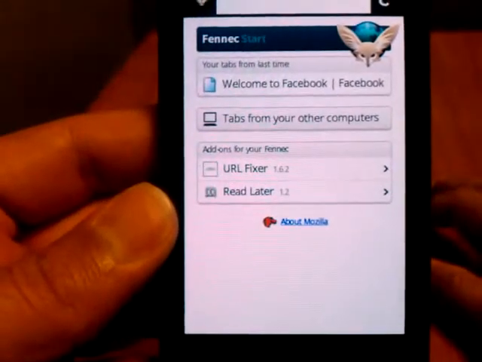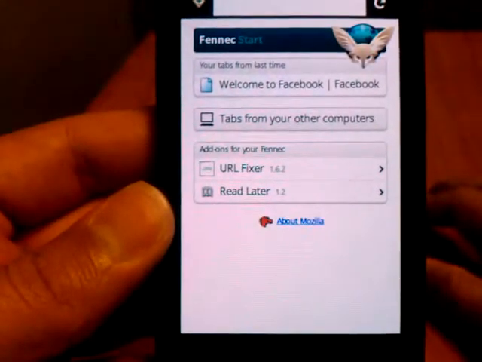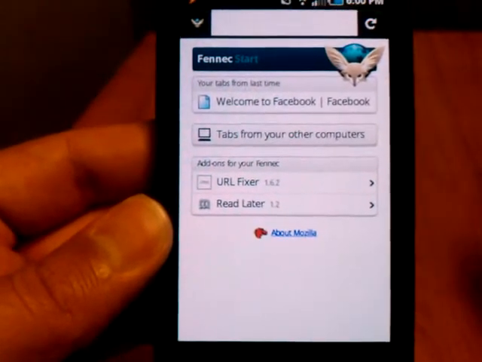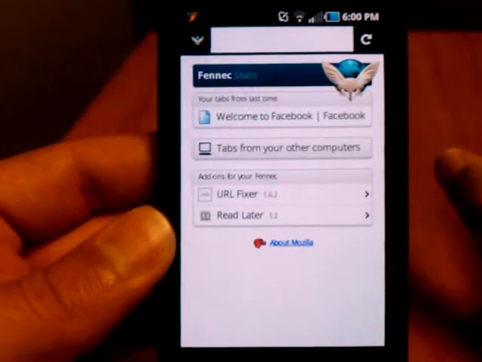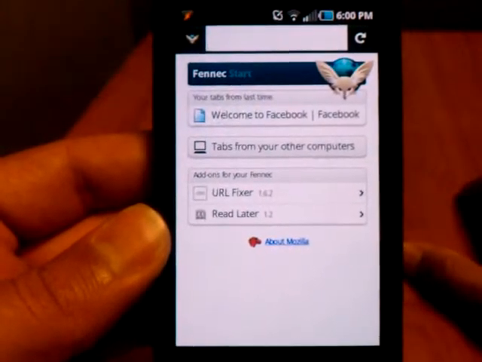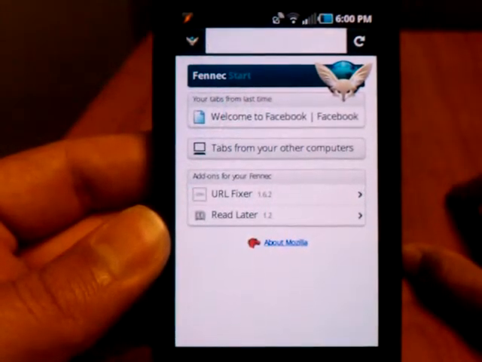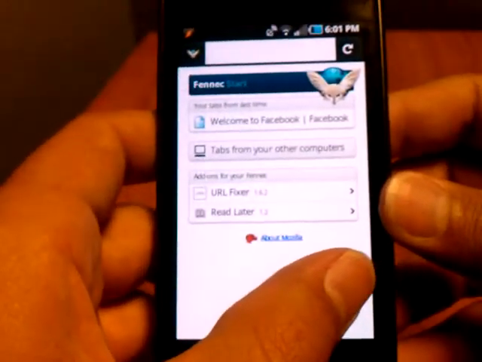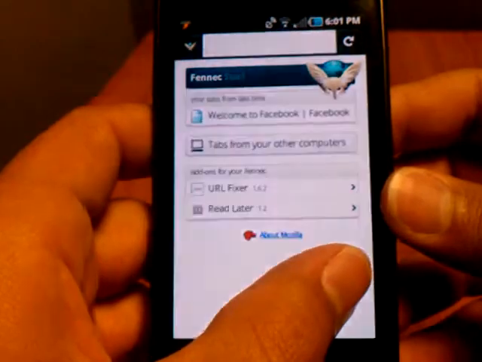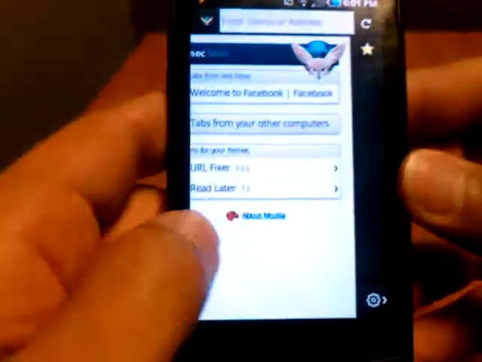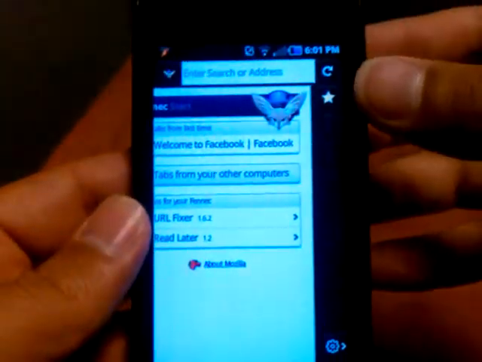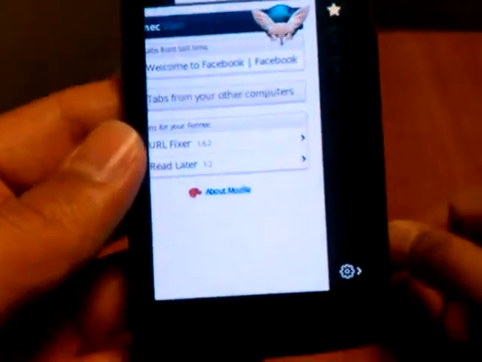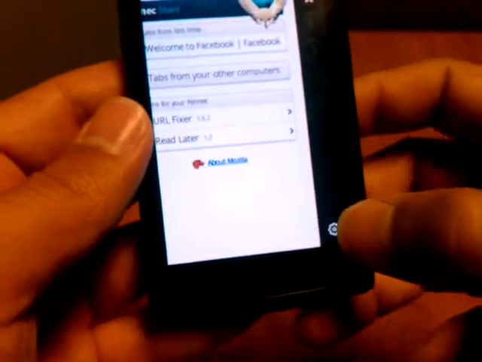Right now, the program takes up 30 megabytes worth of memory, which doesn't sound like a lot, but if you consider Google Maps is only 7 megabytes, and most programs you're going to find on the Android market are going to be 5 megabytes and down, this is a beast of a program. Now, this does have hard swipes to the right and left, just like Dolphin Browser. A hard swipe to the left gives us a back, forward, and a star button for bookmarks. It also gives us a settings button in the bottom right.